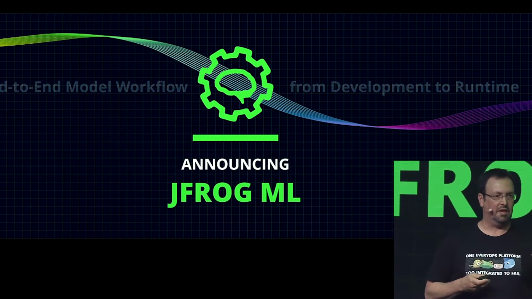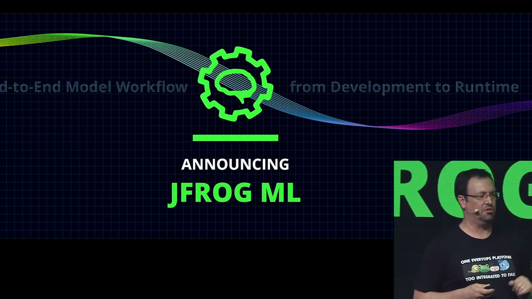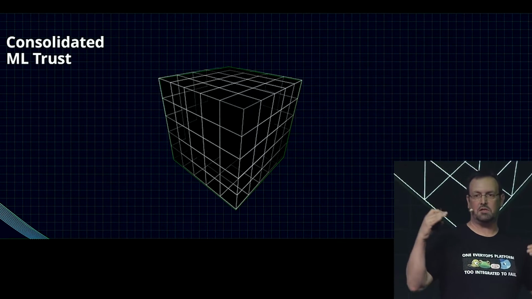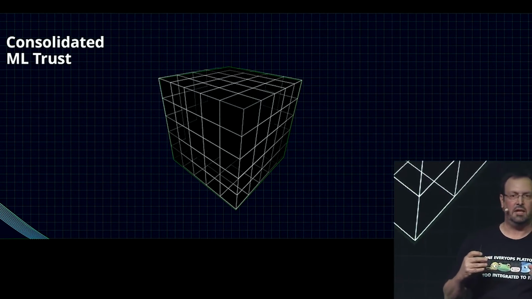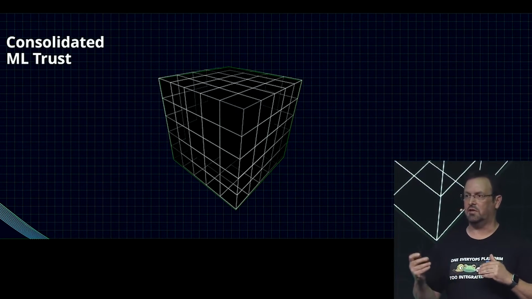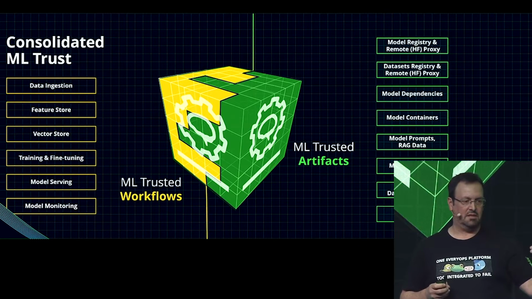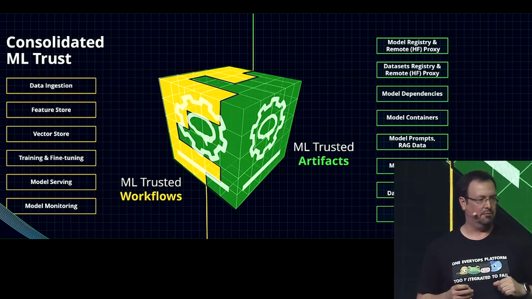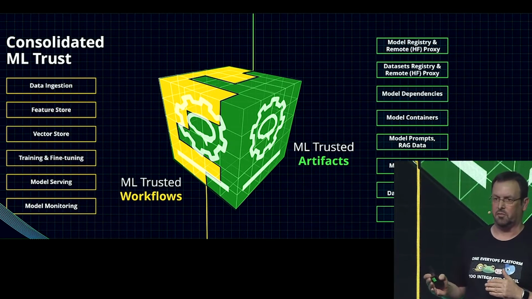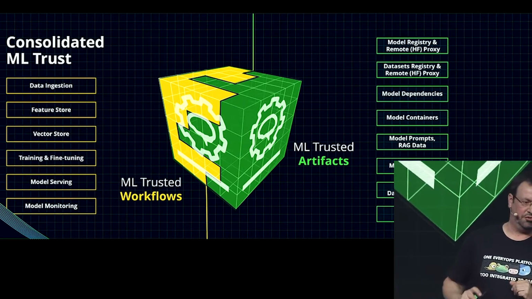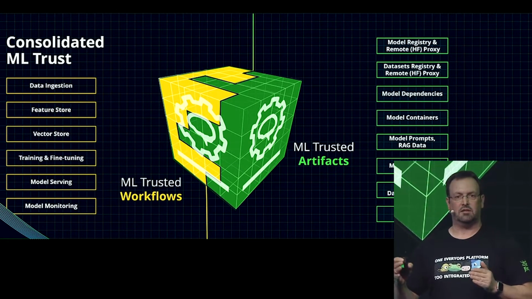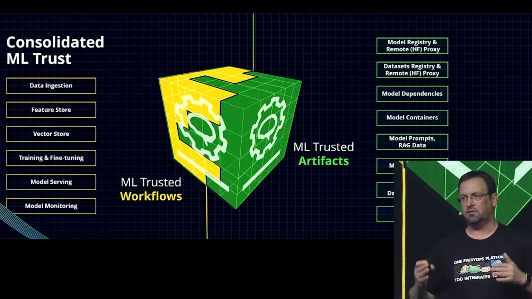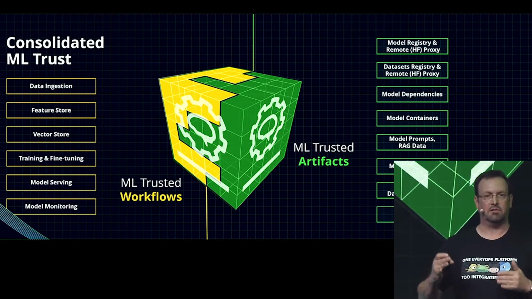But what we're bringing to the table is a new platform-level experience for machine learning. And this platform-level experience is about consolidating two levels of trust. Shlomi also spoke about trust in the beginning. That's part of the core values that you need to have in your software supply chain. So the first is trust of machine learning workflows: all the steps that you need to have in your machine learning or MLOps platform in order to deliver a model all the way to production. And the second one is the trust that you are more familiar with, the trust around your assets, around your artifacts, not just about the management and the curation, but also around scanning them.